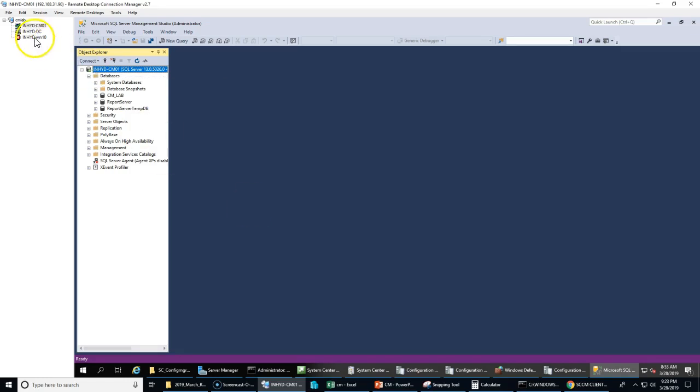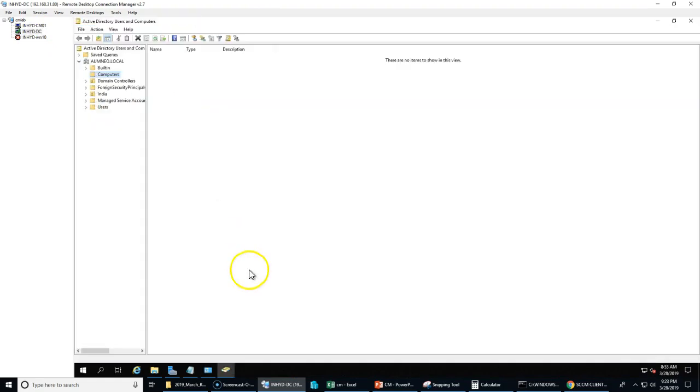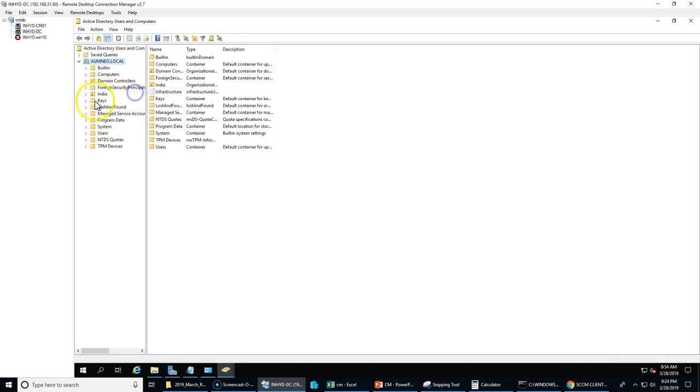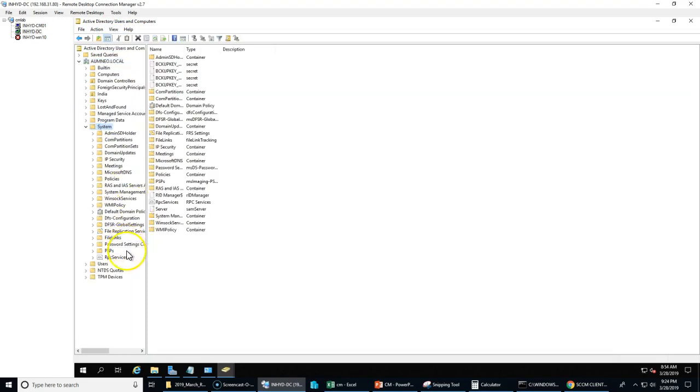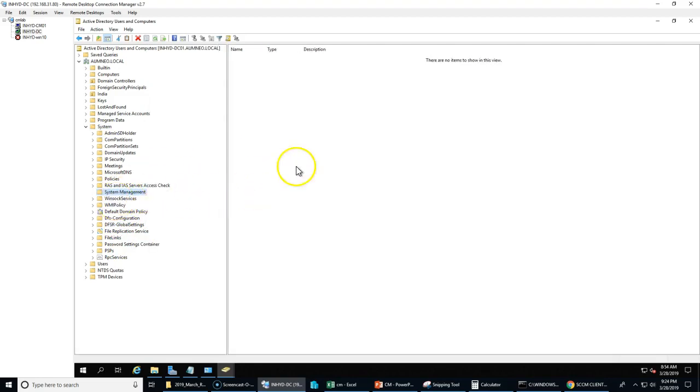Also, let's go back to the System Management container. You don't see anything here at this point of time, but let's see. If it's your first time, you might be more excited, thinking, hey, since I'm installing, do I see something here? No, you don't see anything right now. Once you install, as I said, SCCM has a lot of components.